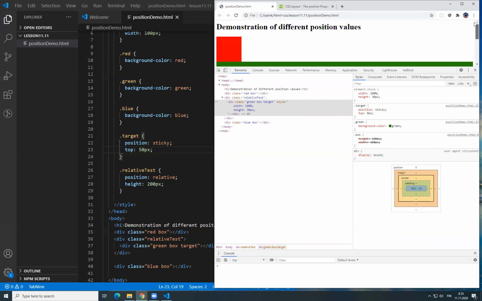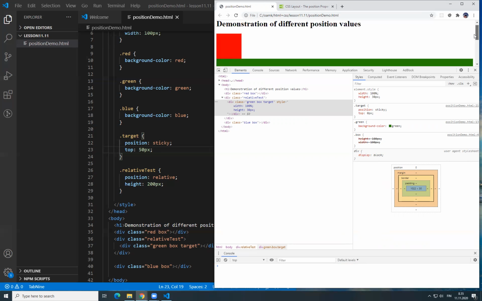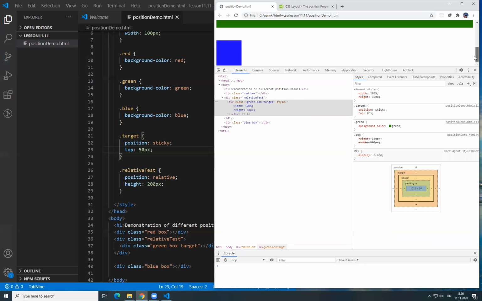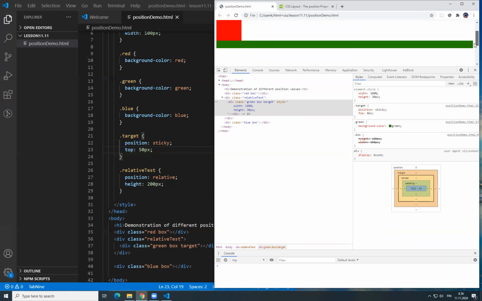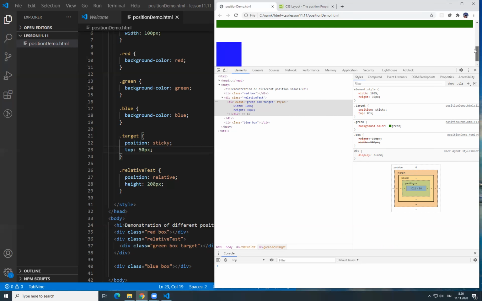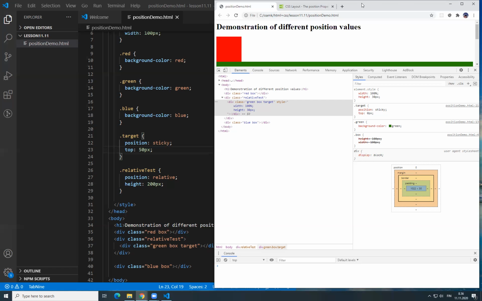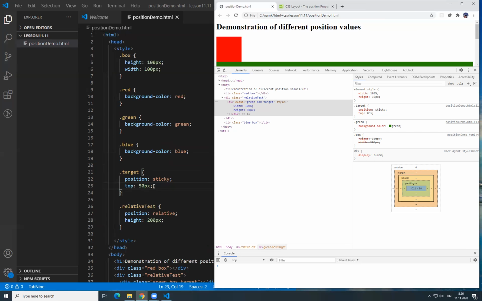But these days, I don't think there is any browser out there which is not supporting the sticky anymore. Or if there is, they are a significant minority, less than 1% of the user agents. Okay, so this is the position thing.